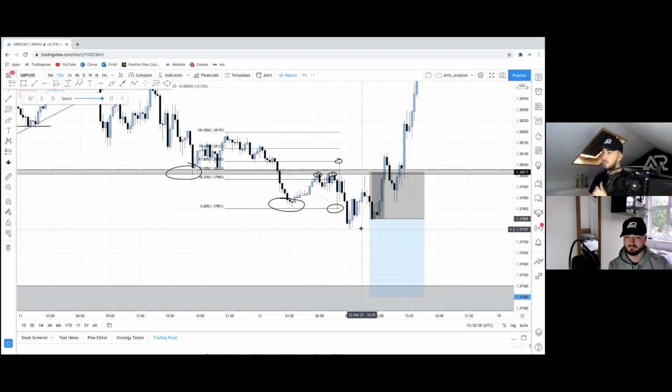For one, if we didn't move our stop loss on our first trade to break even, this would have ended up being a loss. So we actually managed to prevent a loss by doing so. Another key thing to point out is we didn't actually re-enter the trade. If we re-entered the trade again out of the fear of missing out, which is a key component of unsuccessful trading, entering off the fear of missing out, you can see that this trade, if we did enter again, would have been another loss. So yeah, this is basically GBPUSD and how we manage this trade.